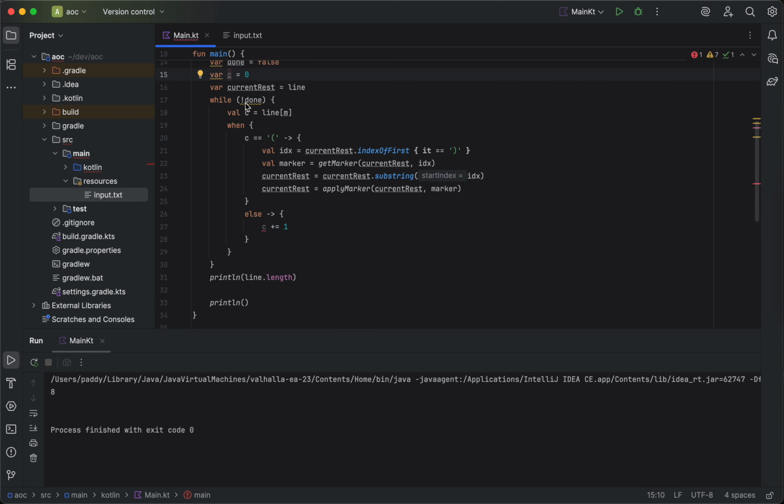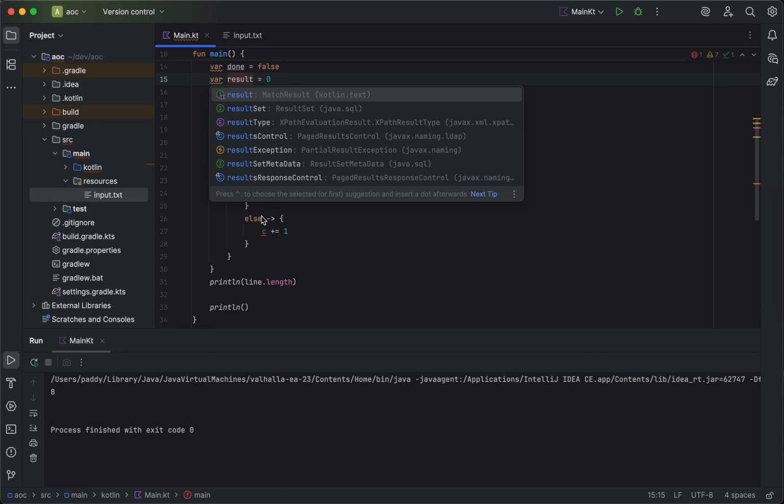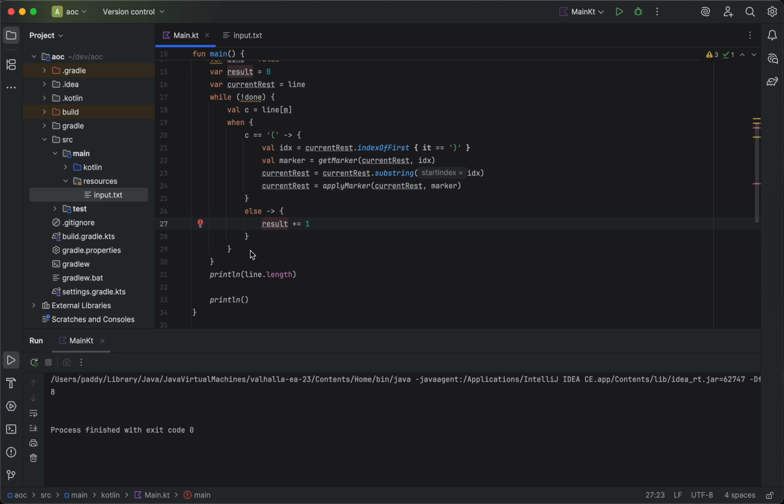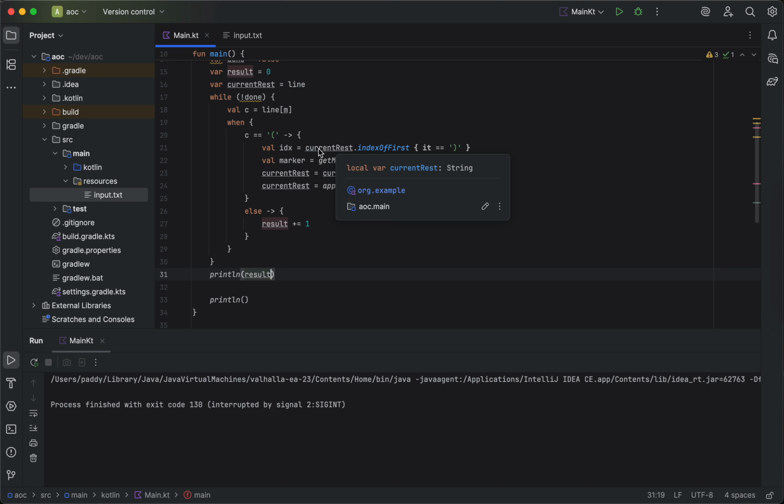Oh, wait. Result. And then we print result. And then we might be off by 1 or something, but let's see. I think we're off by 1 somewhere.